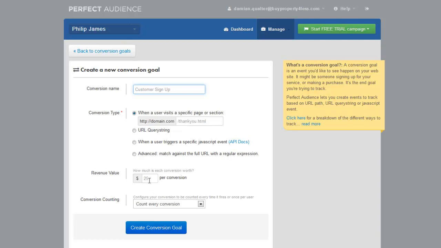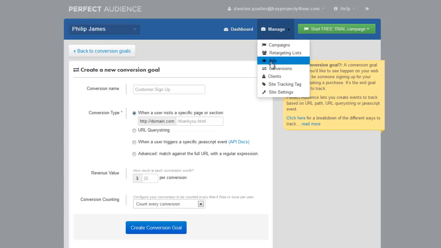And you can assign a value to a conversion. So if every time someone buys something it's worth $25, you can put $25 in, and then you can do conversion counting, which is once per user or once per conversion. I would usually put once per user, so you're not double counting if people go back to the same page.